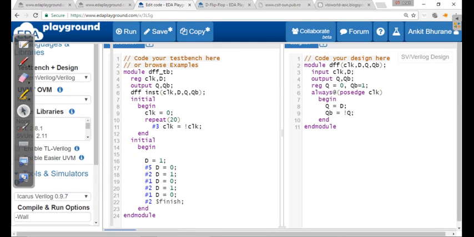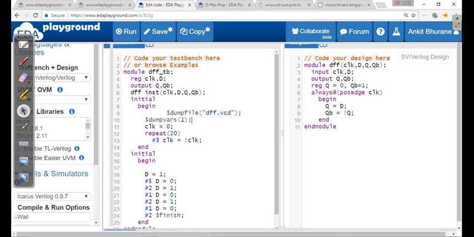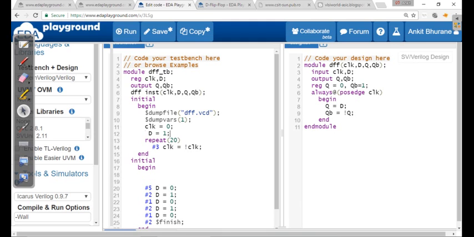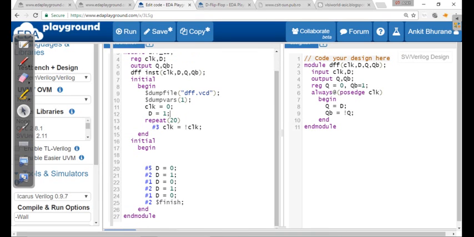So initial begin, I will simply dump this here, and D I will declare it here. Let's see what change happens. And this I can simply write after this.